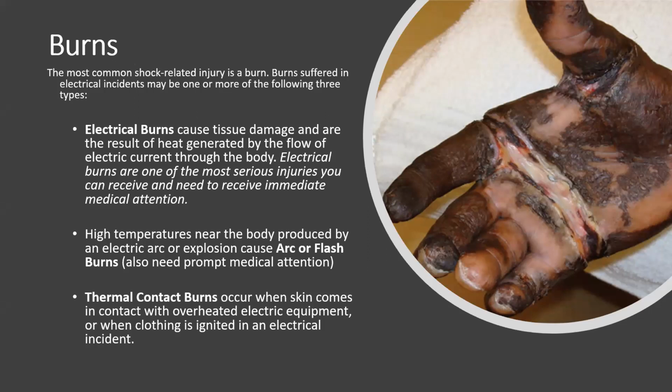You can see the example of this hand. This hand is not burned only due to high temperature, but whenever we have high voltage and our body comes in contact, due to the electrical shock, sometimes the severity is so much that our body is burned. High temperature near the body produced by an electrical arc or explosion can cause arc or flash burn.